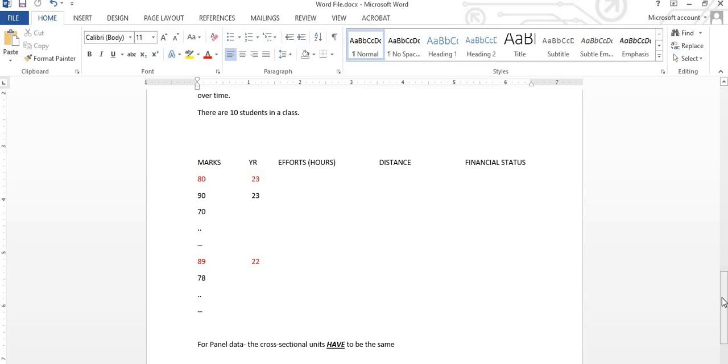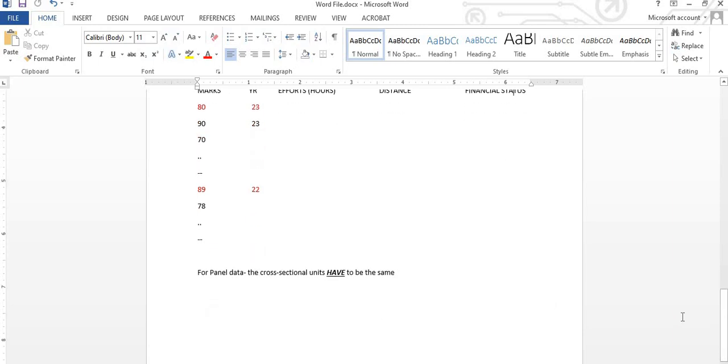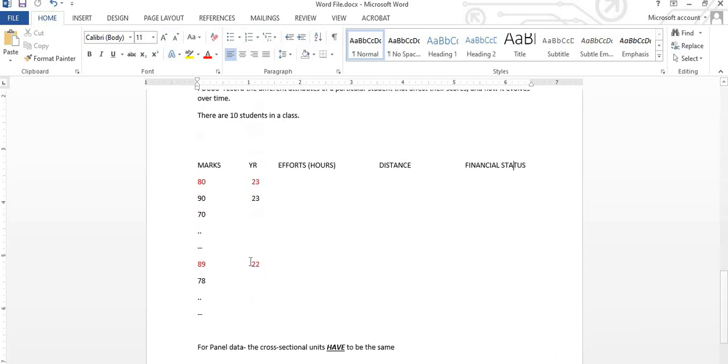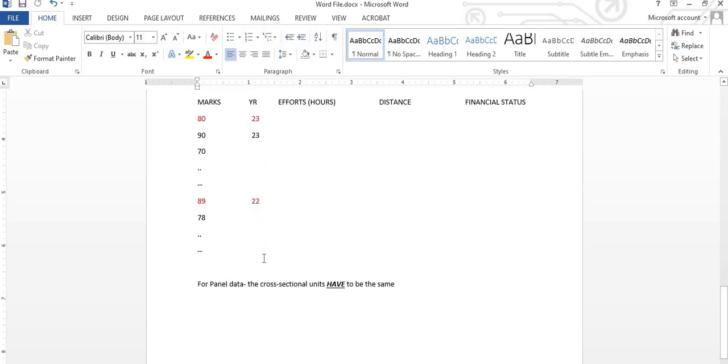So there are 4 variables or 4 dimensions over here, and the representation will be like this. But if we are looking at one variable, then the representation for panel data is very specific, very particular, and very noticeable. So in the next video I am going to explain the representation of panel data for one variable.